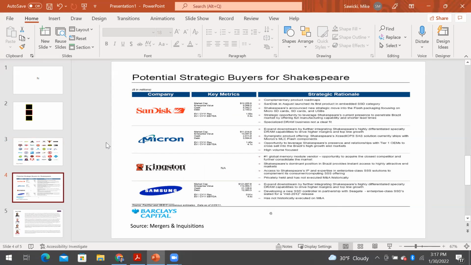Oftentimes, you'll have templates already provided to you from the bank, but you'll put together tables to list out potential buyers. You've probably done this in your IBA cases in the past, your other case competitions, somewhat structured like this. This came from mergers and acquisitions. I'm assuming from Barclays Capital is where M&I sourced it from.